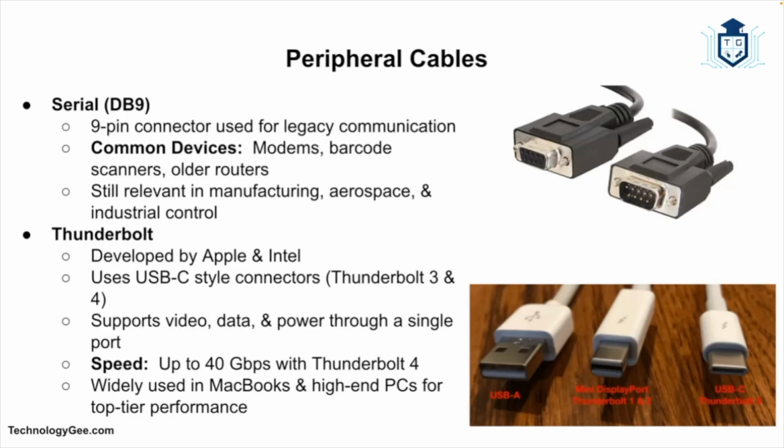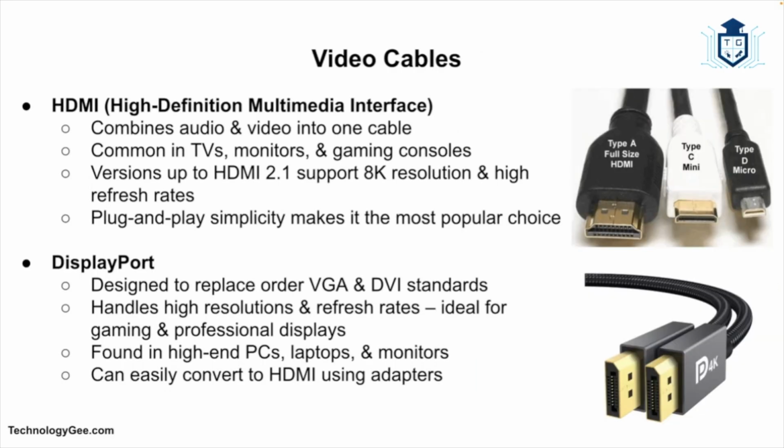And then there's Thunderbolt cables. These were developed by Apple and Intel. And they use a USB-C style connector that supports video, data, and power all in one. It has speeds up to 40 gigabits per second with Thunderbolt 4, and this is popular with MacBooks and high-end PCs. And then we have video cables.